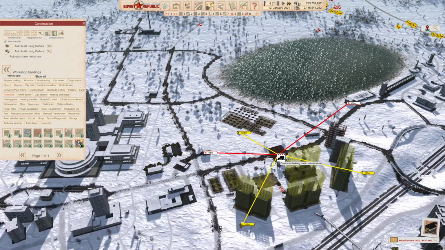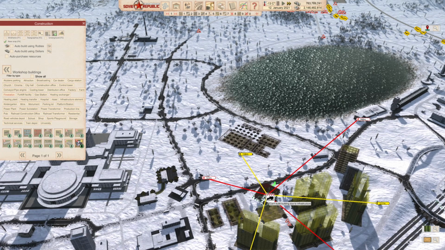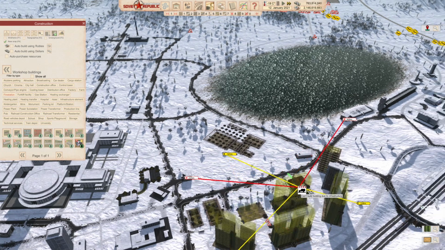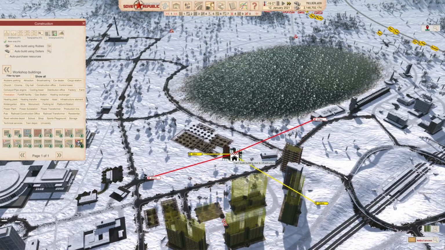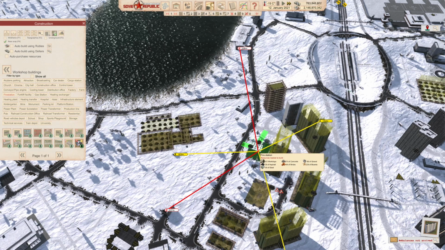Ooh, hang on. Now, can we squeeze it in over here instead? I don't think so. I think this will be too tight. Ooh, we can squeeze it in on this side. That's what I'm going to do. Let's spin it around a little and we'll see. Ooh, yeah.